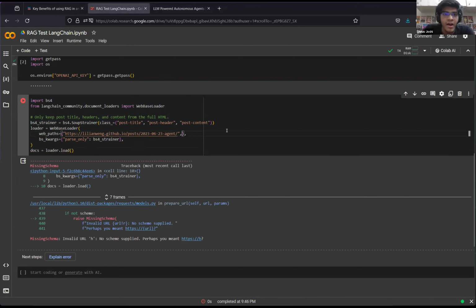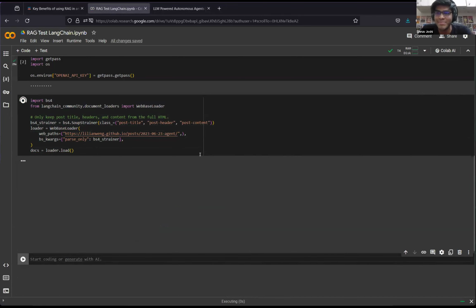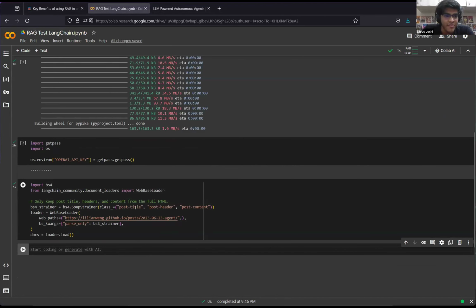Okay, the problem here is that this is supposed to be a list, but I didn't put a comma here, so it thought this string was the list, and it was only taking the first character. So it was saying H is not a URL. Very silly mistake, it happens in Python. I fixed the code now.